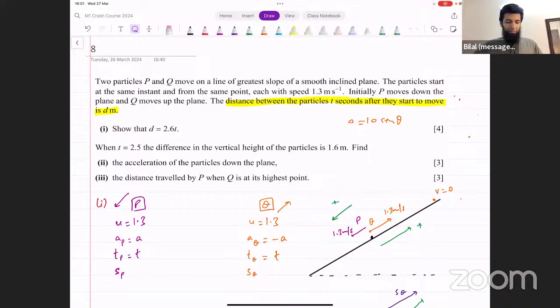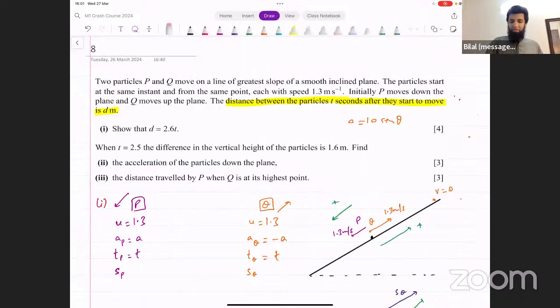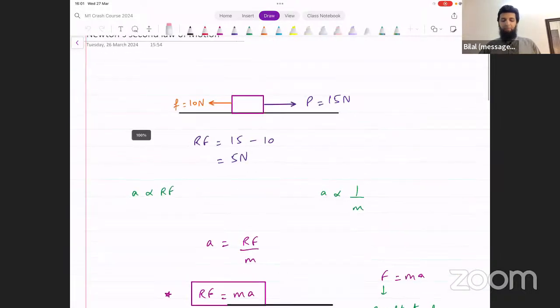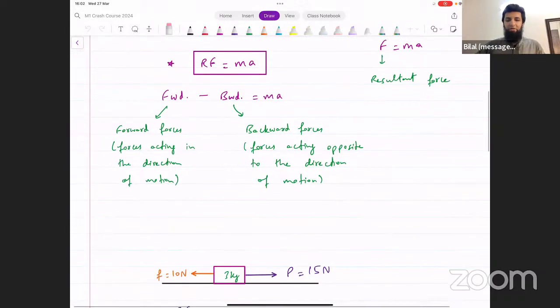Let's begin and start doing some questions on Newton's second law of motion. We started this topic in our last session. We discussed the concepts. What was this about? Basically, when you have a set of forces acting on an object and there's some resultant force because of those forces, that resultant force makes an object move, right? How do you find the acceleration of that object because of that resultant force? We use this law called Newton's second law of motion. And that looks like this: resultant force equals mass into acceleration, forward force minus the backward force, that equals mass into acceleration.